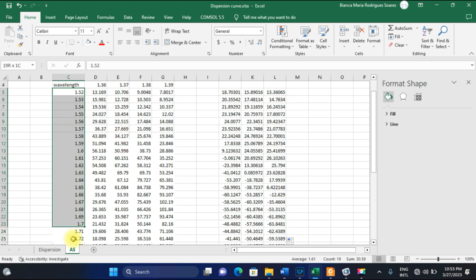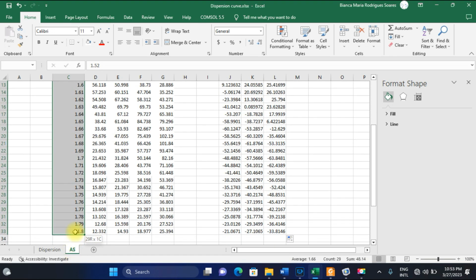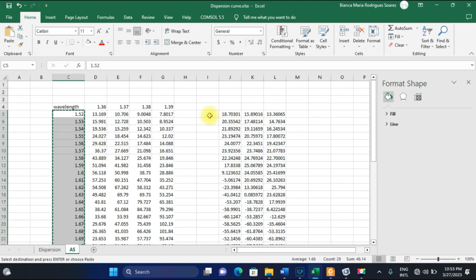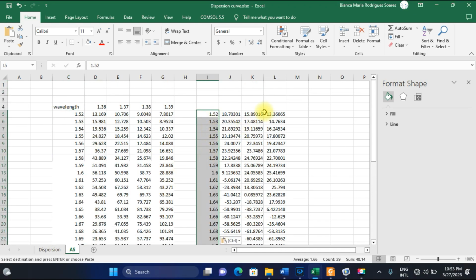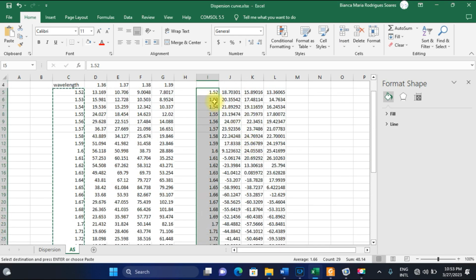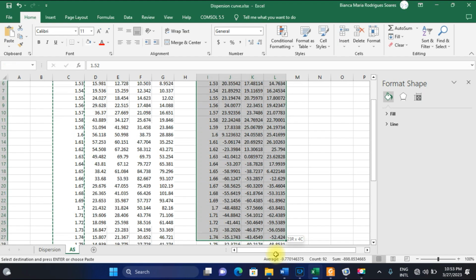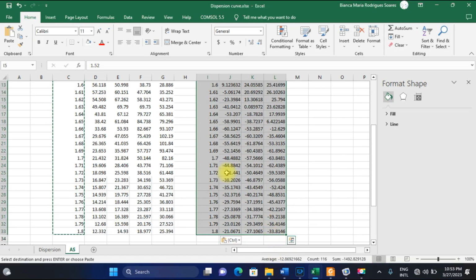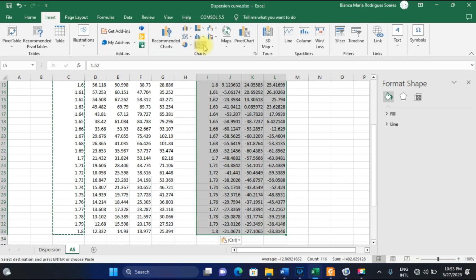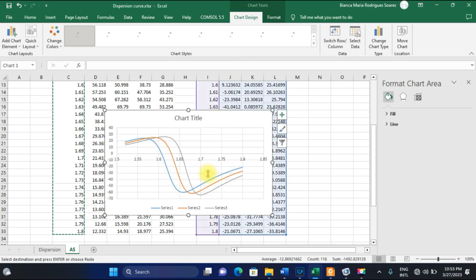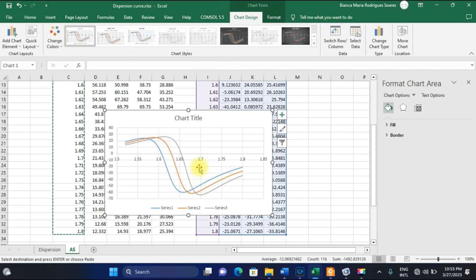Here is the wavelength of this sensor. Okay, so now you may calculate the maximum value for the analyte of this refractive index. If we want to see the amplitude sensitivity of the sensor, just select this, then insert, and again the line chart. Here is the amplitude sensitivity of your sensor.